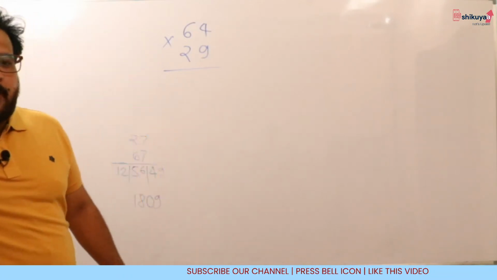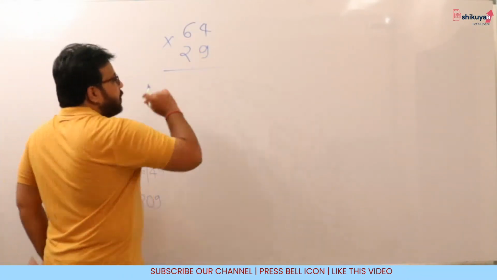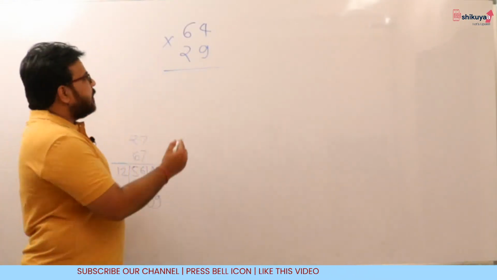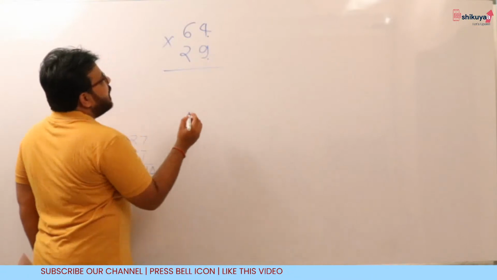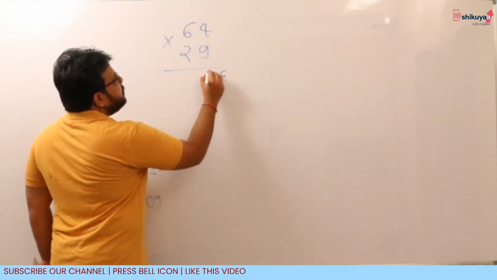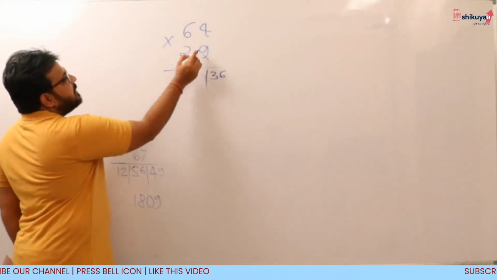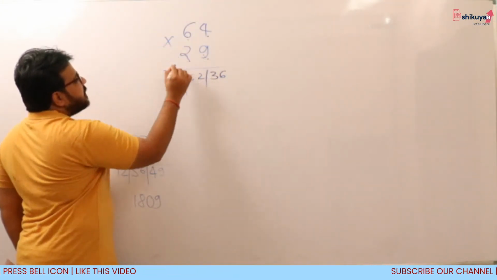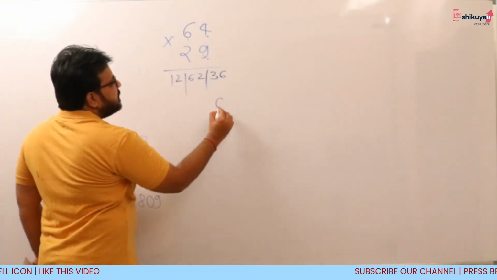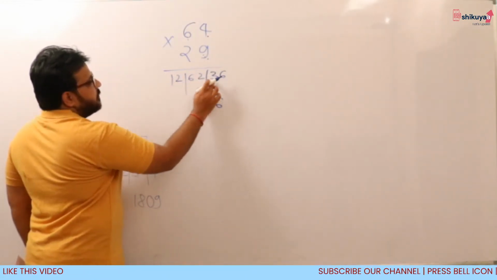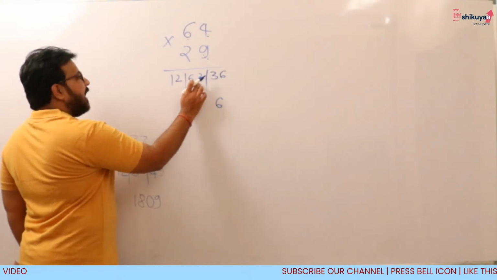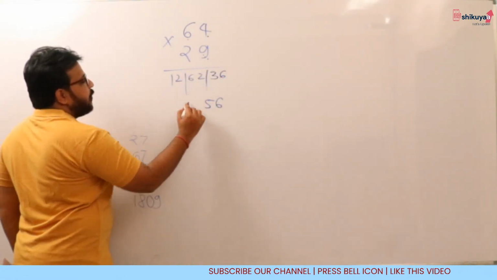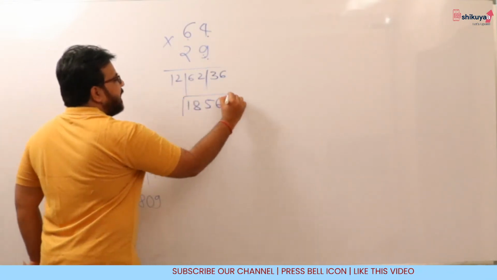Let's try to calculate now. Look at this. I'm just calculating again for the people, those who haven't understood yet. The answer should be: 9 4s are 36. Next, 9 6s are 54 plus 8, that is 62. And finally, 6 2s are 12. So now the answer is 632. When we carry forward this 3 here, it will be 62 plus 3, 65. So 5 as it is, 6 will be carried forward. So your answer is 1856.